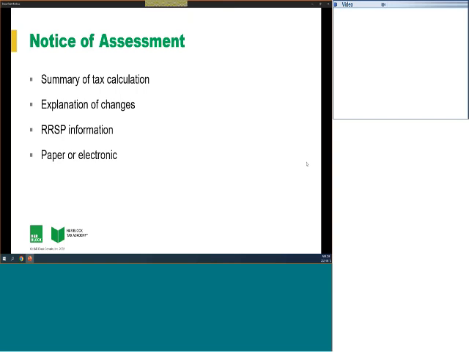What we didn't talk about very quickly at the end of last class is there is another option. So most people will get their notice of assessment 10 to 15 business days after they submit the return online, or if it's paper, it takes longer to process. But 10 to 15 business days after it's been processed, the notice of assessment usually goes out. It can go in the mail, or if they have My Account set up, and they choose to have everything received electronically, it will go to them electronically. They'll get an email saying they have mail from the CRA. They can then log into their CRA account and get the mail that way.